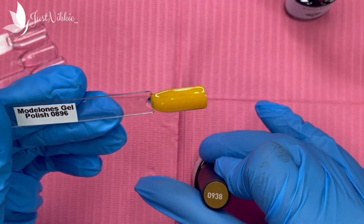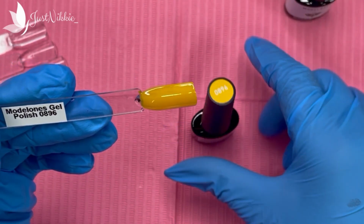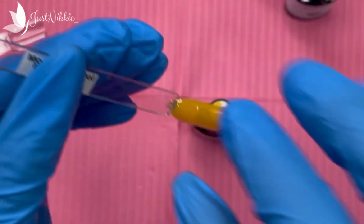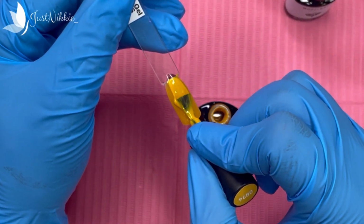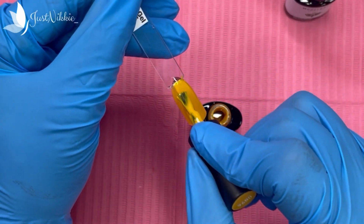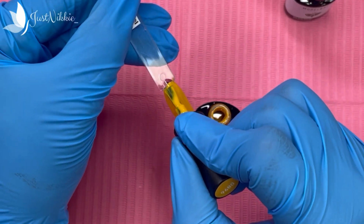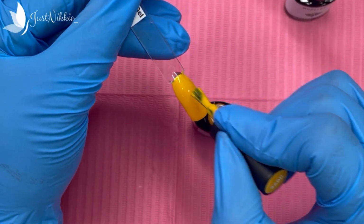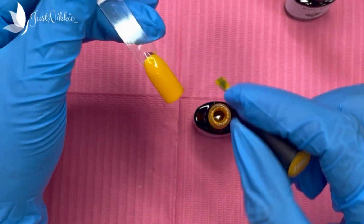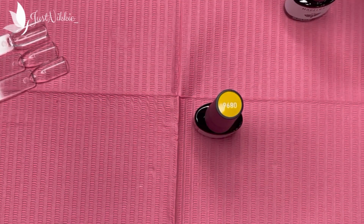Is this it? No. Where's this color? Duh, just look at the top. So definitely spread that out. You want to definitely give an even coat. I definitely think two coats is perfect.